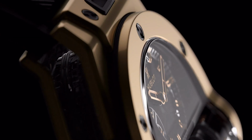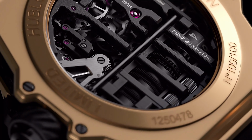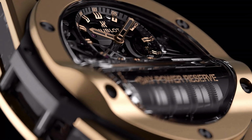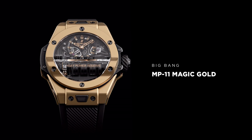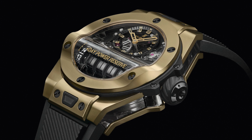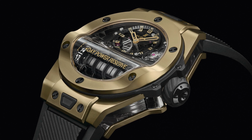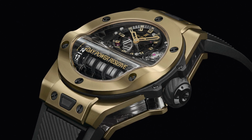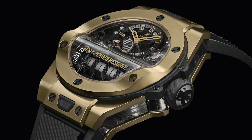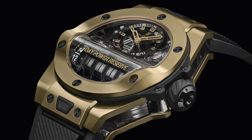Absolutely. I think that's what Hublot does. If we do, let's say, a classical tourbillon or classical minute repeater or perpetual calendar, the classic traditional complications of our watch industry, I think we don't wait for us. There are so many traditional, incredible brands that are doing these kinds of products in a beautiful way since so many years. So at Hublot, we must really come with something different. So when we do a tourbillon, we try to bring the automatic rotor at 12 o'clock. When we work on the power reserve, we try to do 2 weeks of power reserve with vertical barrels. So that's really our philosophy, to try to reinterpret our complications.